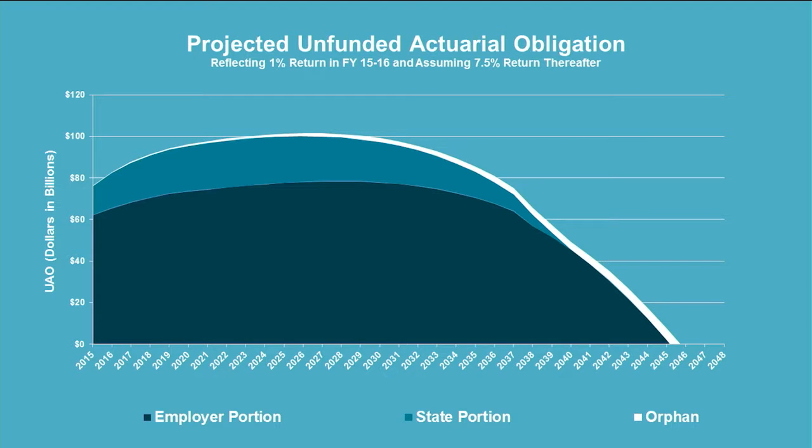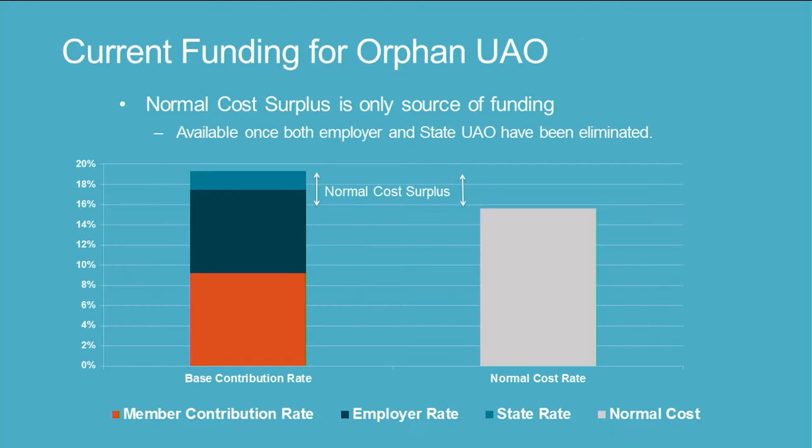So you consider the light blue in the middle, which is the state. It's scheduled to be paid by about 2041. You can see it on this. The dark blue, the employers, we right now expect it to be paid in 45, 46. And the white sliver, although it's never going to technically be paid off, we still expect the plan to be fully funded by 2046, and we'll explain to you why right now this is still the case, okay?